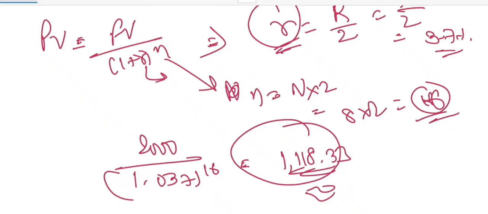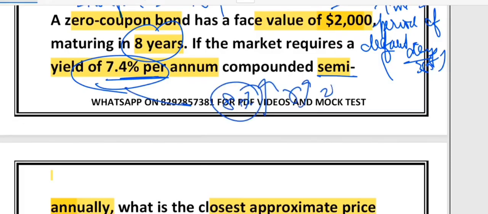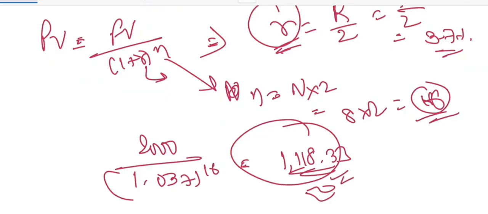Again, I am repeating. You can think of a bond like a promise, right? Suppose I promise to pay you $2,000 after 8 years, and I require a 7.4% return, obviously. So obviously you will pay less today for that promise. The higher the required return, the less you pay now. Suppose instead of 7.4, it goes to 8%. So this rate is increasing, right? So what will happen? The bond price will decrease, isn't it? The higher the required return, the less you pay now. How do we calculate it? We calculated what that less amount is.